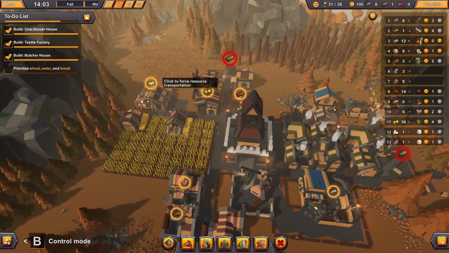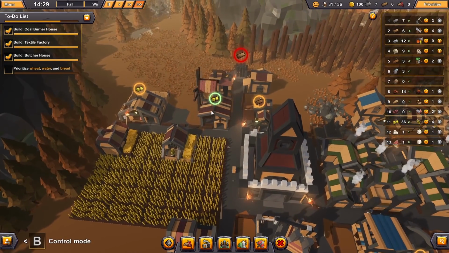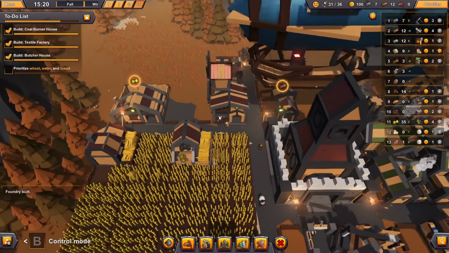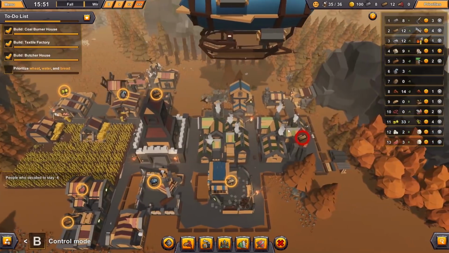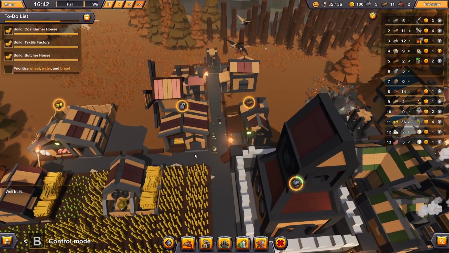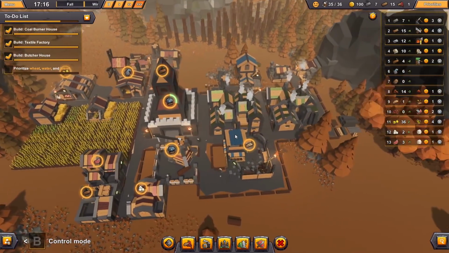We need to prioritize these. Maybe I should force transportation. Let's try that. Although I can only prioritize one at a time. Ah, there we go. Now things are being delivered. Maybe we just need more transporters, that's all. We need Jason Statham here. Alright, well at least we have water nearby there and here. So we got some for the citizens, some for the industries.